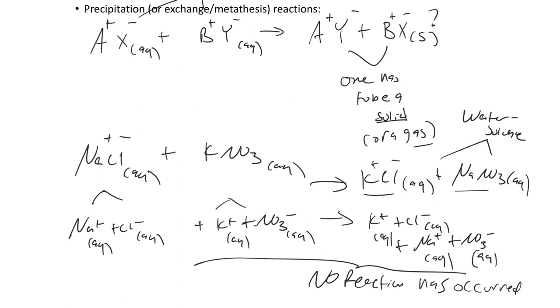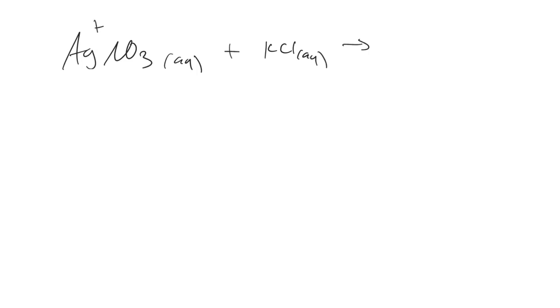And so I have to get the formation of something that's insoluble from the mixing of solutions. So let's take a look at another example. So an example of silver nitrate. Silver nitrate's water soluble. Anything with nitrate's water soluble. Let's mix this with KCl. Also water soluble. And now we're just doing the exact same thought. I'm just doing the plus minus switch, and I would get AgCl. Now, should I write aq or solid, and why? Solid, because this is insoluble in water.